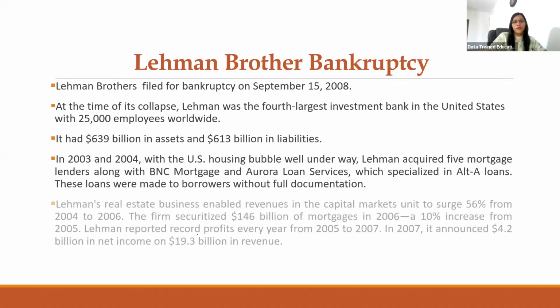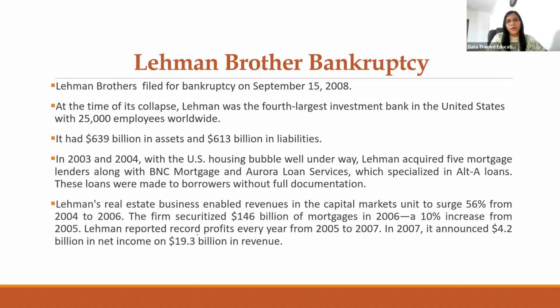These are a few short lines about Lehman Brothers. They filed for bankruptcy on 15th of September 2008. And what was the difference between the assets and liabilities? It's very little. Their liabilities had increased a lot. It was not only within one year. It was happening since long back, once they were involved in these collateralized debt obligations and all.